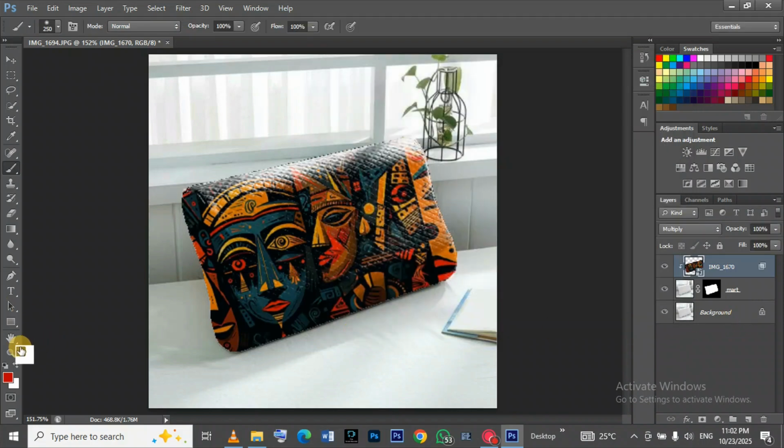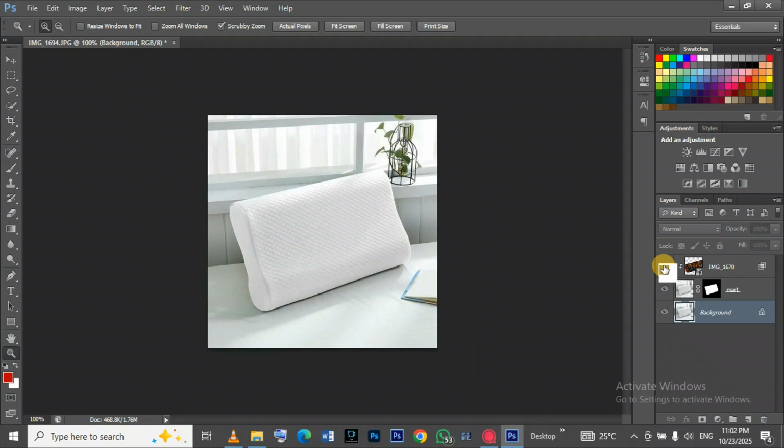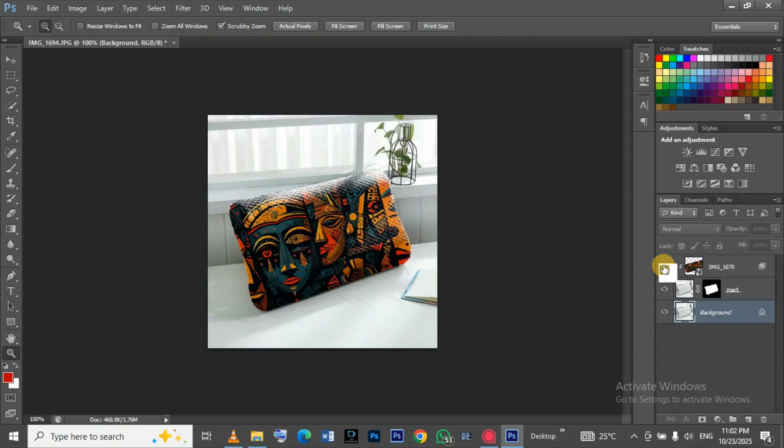So now let's select this image and zoom it out. This is the current image and this is the previous one. Current and previous. Normally I don't do just one design like this. I do maybe 2 or 3 after that, for you to get more. So let's turn this one off.